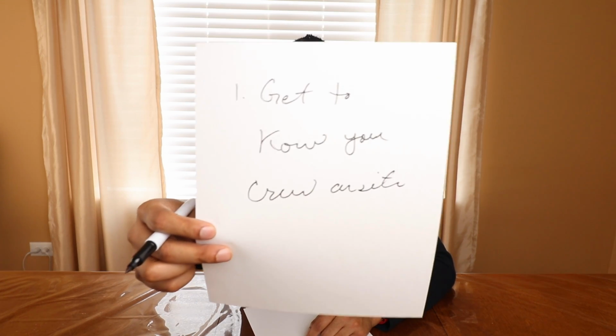Can you guys read that? So why do you want to know the crew? Number one, when you're on site, they're going to be the people that you're going to be working with. So knowing who's going to be there on site the day that you're going to be shooting, getting to know them ahead of time, understanding how they work, what their roles are, it's gonna be that much easier for you to go in and know exactly what to shoot, because those people are there to help you and you wanna be their friend. So get to know the crew before you get on site for the actual shoot. That way they can assist you, that way they know who you are and how you function and your personality. It just makes for a much better experience. So that's number one.